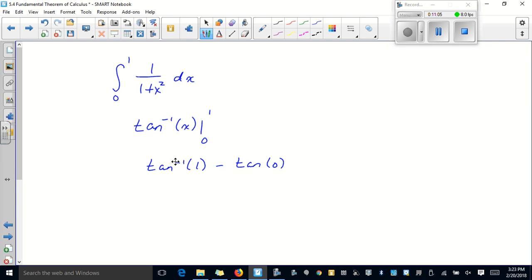This is what I mean on these. And some of them you just have to be able to recognize the derivative. This is why I've just been so harsh on you guys about knowing your derivatives. Because if you don't know your derivatives, it's going to be extremely difficult to do the integration.